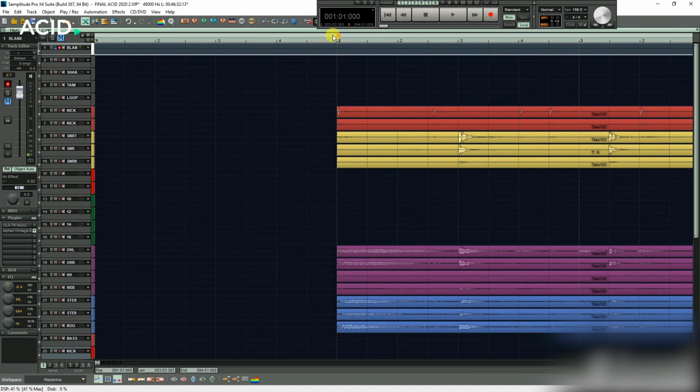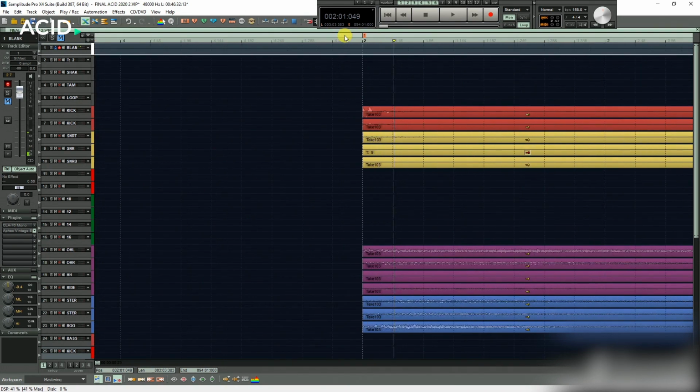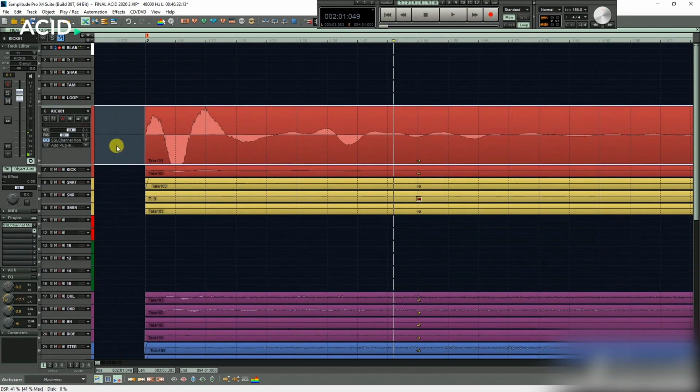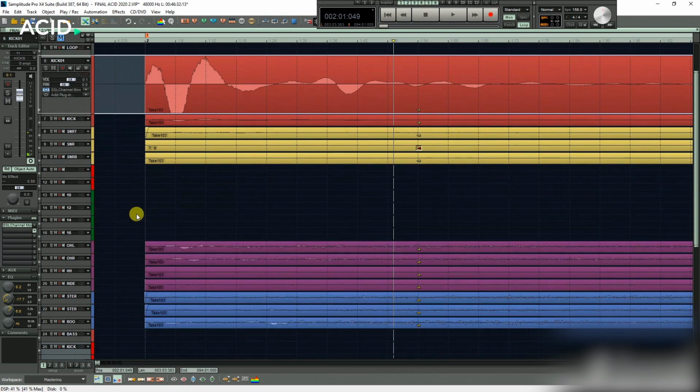Once I recorded a full session, I zoomed right in, made sure that the first beat that I wanted was right on the grid, and then lined everything up around it to make sure everything was in phase.